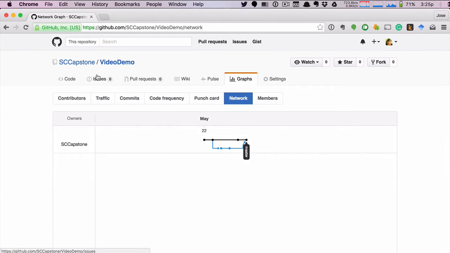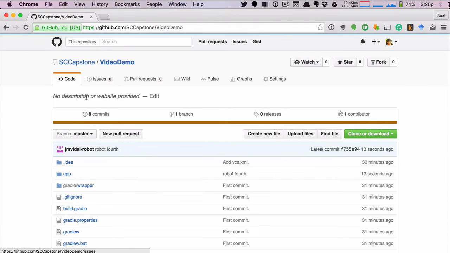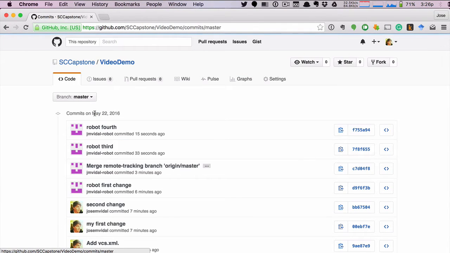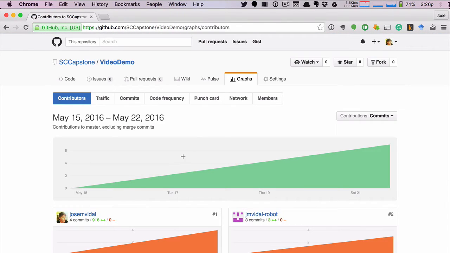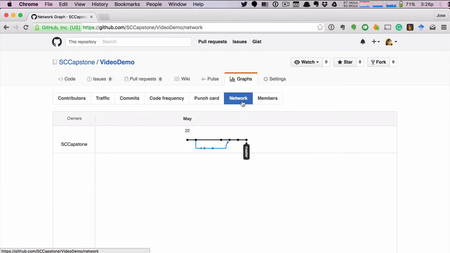We go to GitHub. We see 8 commits. So now the robot is ahead. These 2 commits, we can go over to the graphs network and see. Oh, gotta reload that. Okay, the network's up, and you can see that the robot is up.